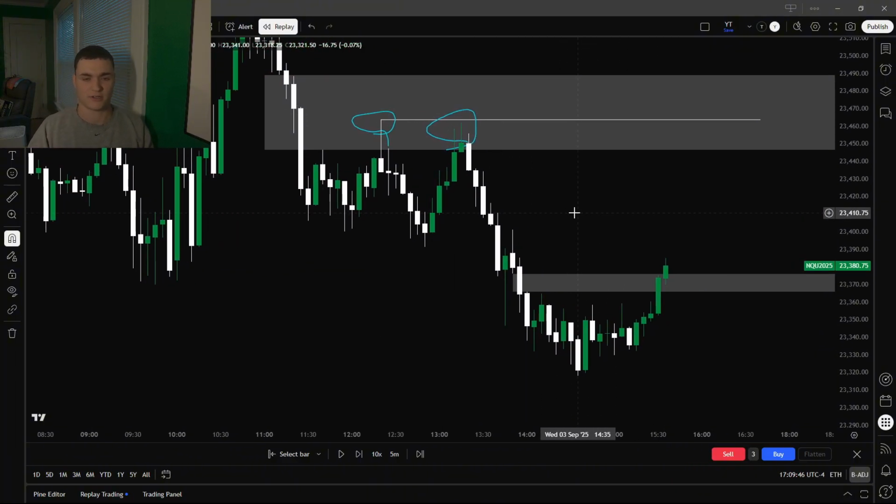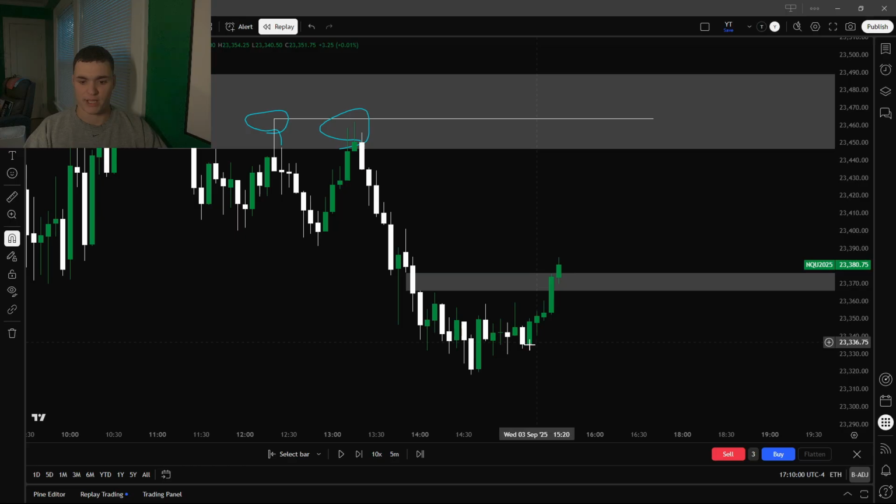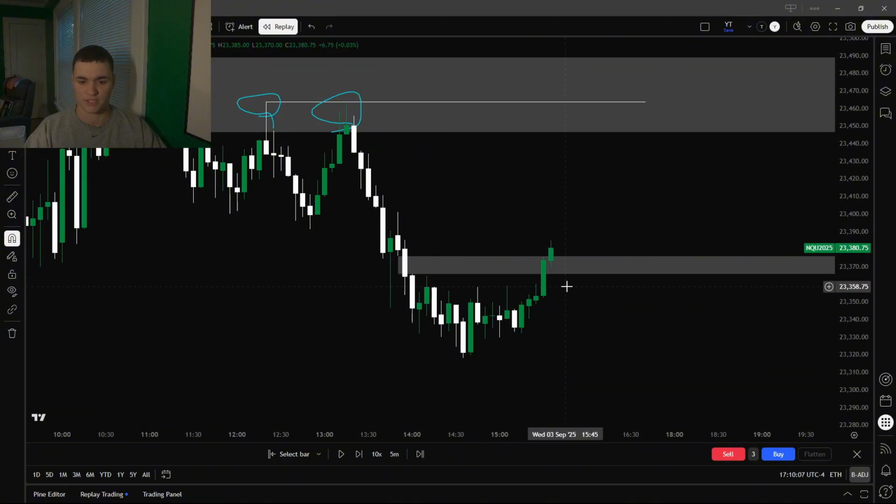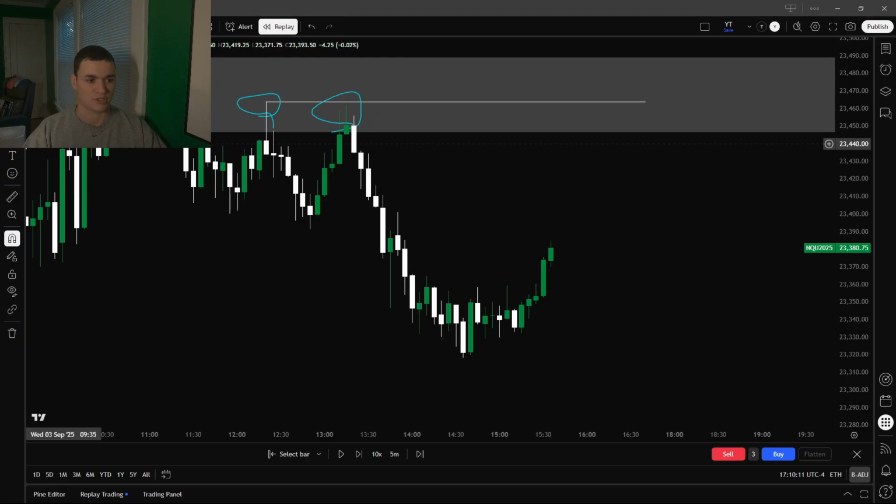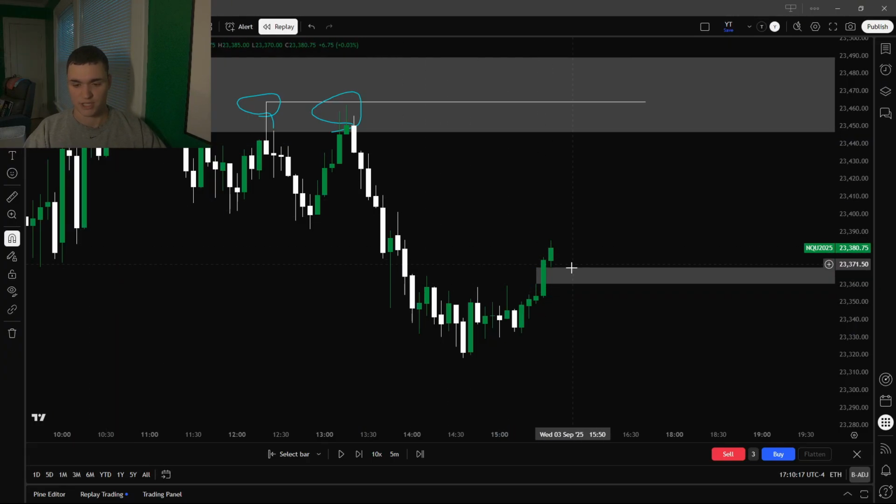So you always need to understand draws on liquidity. I have a video on it. You need a draw on liquidity in the opposing direction to want to take a trade. In my opinion, that's when you get the highest probability setups. So once again, I entered right here. I would say this is pretty good momentum, right? We closed near the highs of this 5-minute candle. When we inverted, we had an impulse move up here. So not only have we inverted this gap, but now we have a bullish fair value gap from the previous move up, also giving us directional support here.